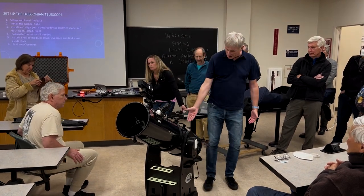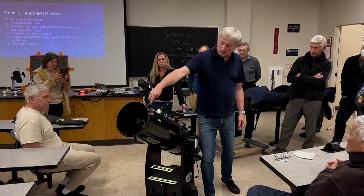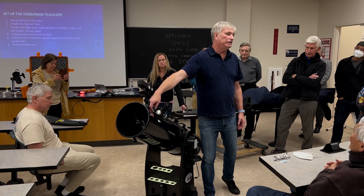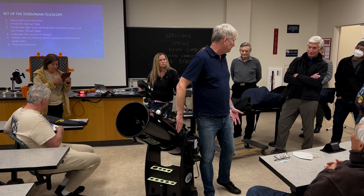Collimate the mirrors. Okay, so we talked about the 10-inch primary mirror here and the secondary flat mirror here. Now comes the part of the night that people dread when they own a Newtonian telescope or they're new to Newtonian telescopes.